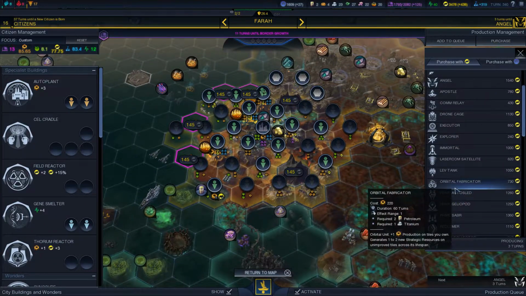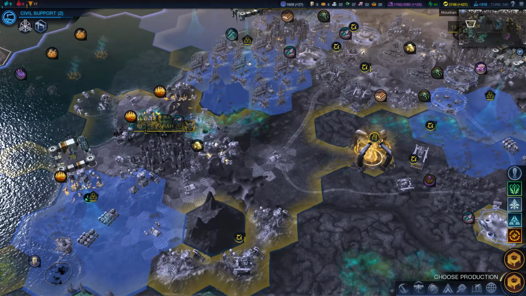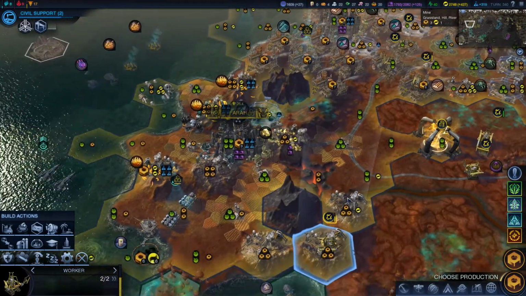Put an orbital fabricator in here. So as you can see, we have four tiles here that are not giving us any bonus. And in the meantime, this guy can just come over here and wait.